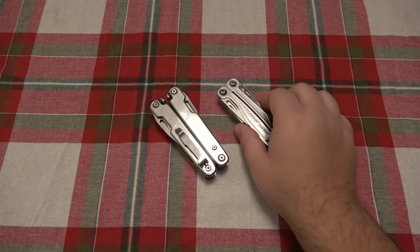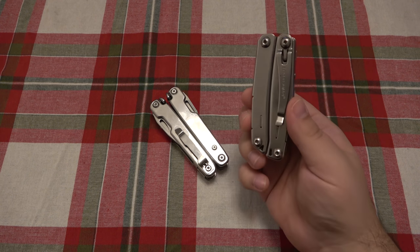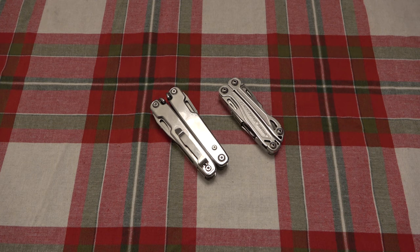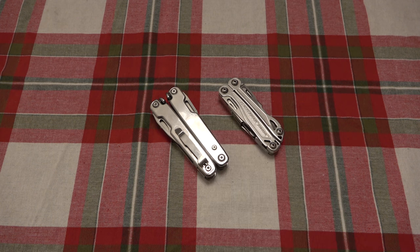So, if you want to get serious and have a multi-tool you're going to be using all the time, get something of quality. It doesn't necessarily have to be a Leatherman. It could be a Gerber or something, just a better quality. But again, for that price tag, I think it's worth it. You're getting your money's worth, but there's still issues, obviously, as mentioned.